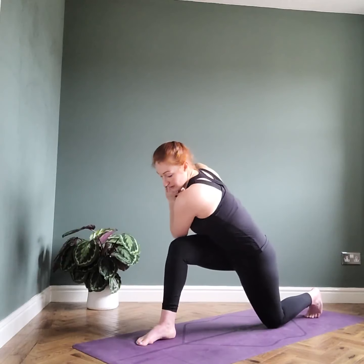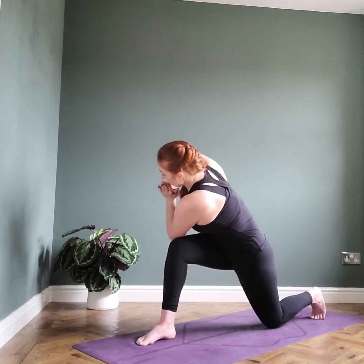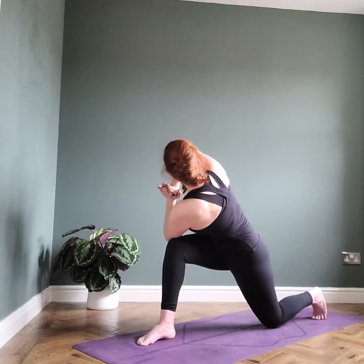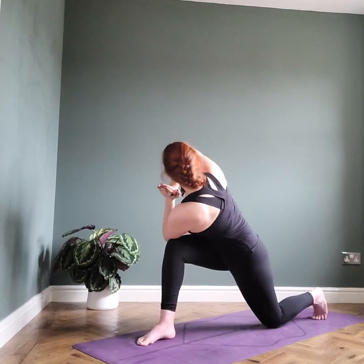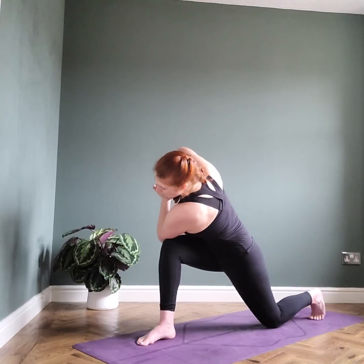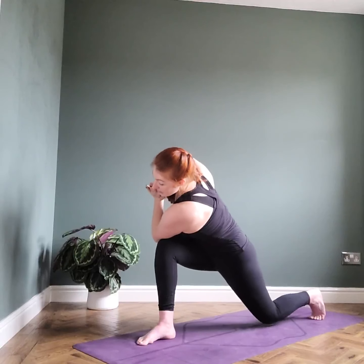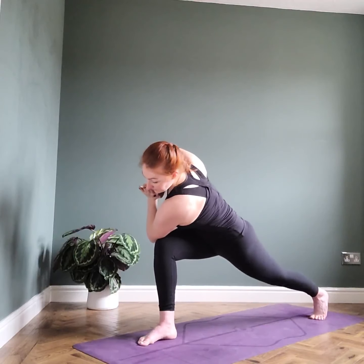So the first one starts off kneeling lunge, hands to heart center. From there, opposite elbow to the knee that's in front, hooks. And then you push down with your hands, scoop the belly in, and you're able to rotate. So this is the first stage. The second stage is to tuck that back toe, really root down and push backwards with the back heel to lift the back knee.